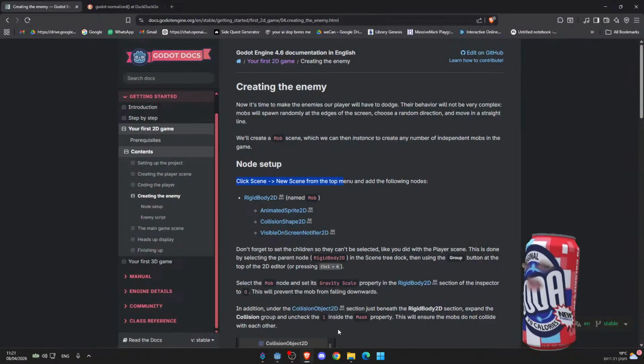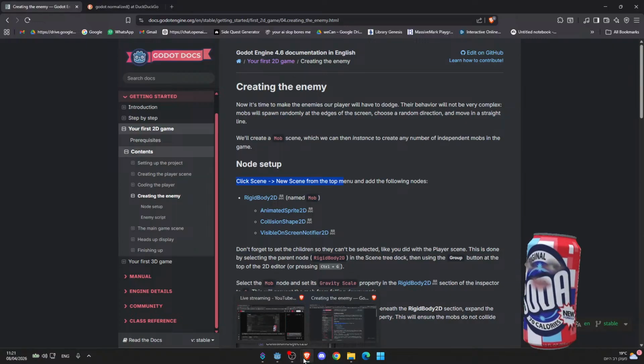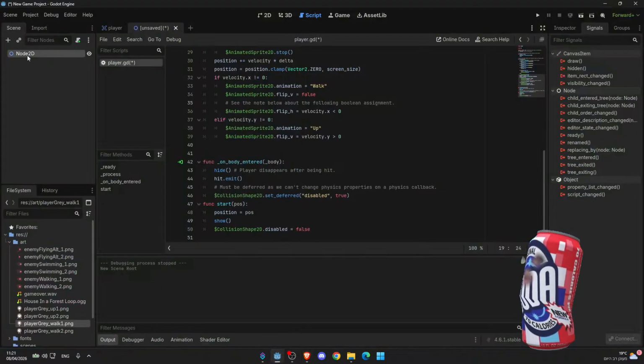We do the same, right? Rigid body to the. Oh, can I stop doing that?